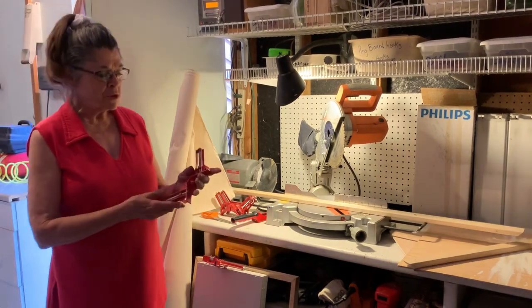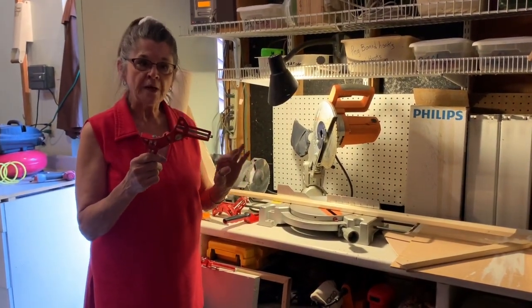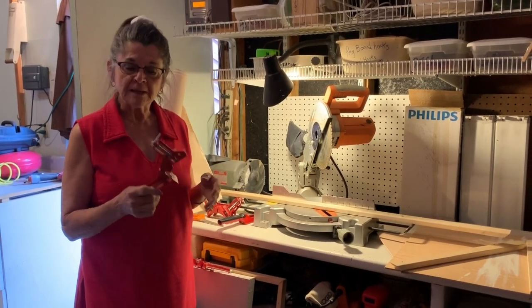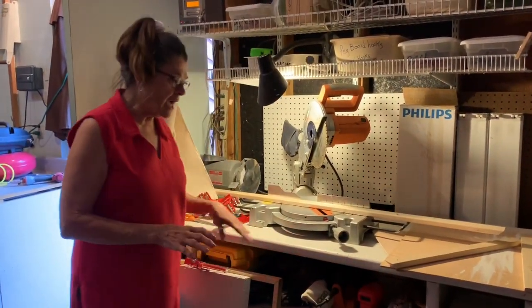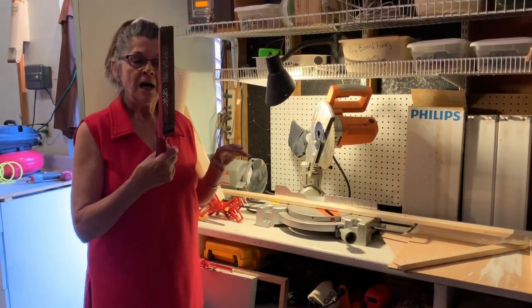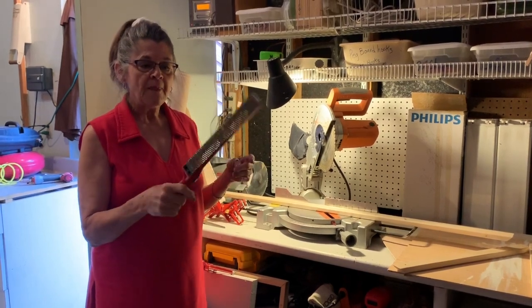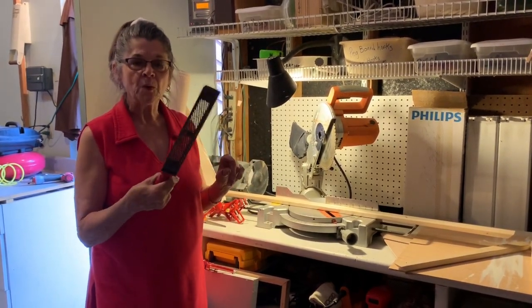The first thing that I purchased was corner clamps, and you need four of these for each frame that you're going to make. You also need to have some kind of equipment so you can sand a few of your sides — a little piece of equipment I purchased at Lowe's for basically $6. It has a rasp on one side, a hand tool, and it works quite well.